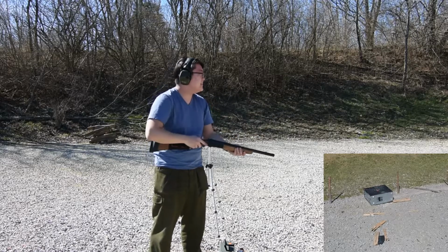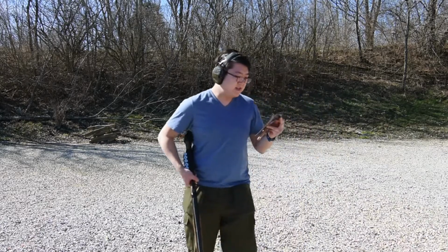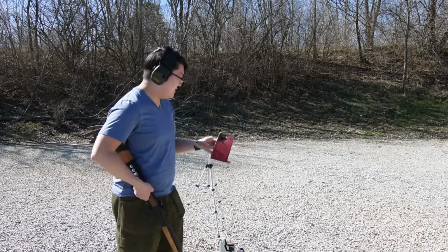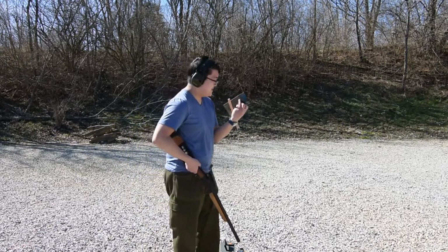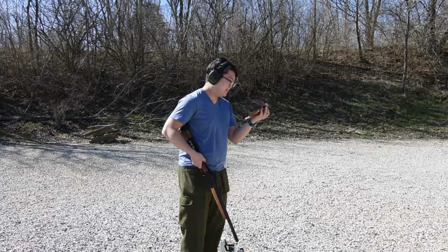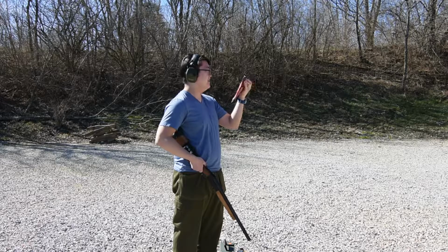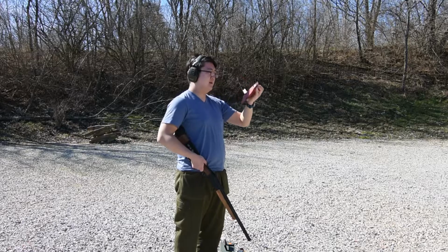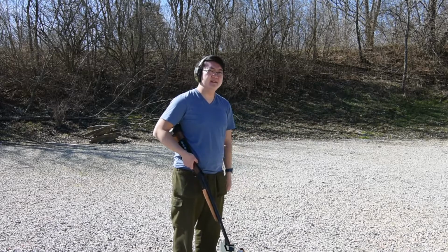Oh, that smashed it. It's all in pieces now. When the slug works, it does work. You can see big bulge, big nasty bulge on the back. Smashed the wood into pieces. Quite hot, actually. I think this stuff is mild steel. So, when it works, it really does work.